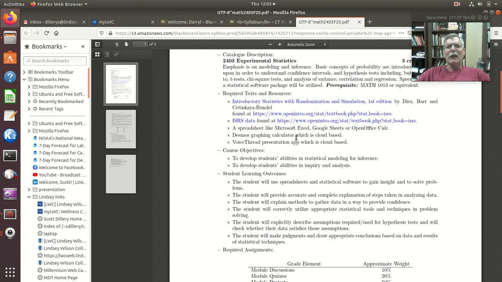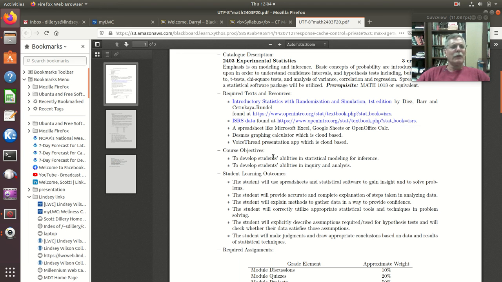Desmos Graphing Calculator, that's cloud-based. You don't have to buy anything. You just go to the internet, and again, we'll see more of that in the tour of Blackboard. VoiceThread presentations, we will do our presentations through VoiceThread.